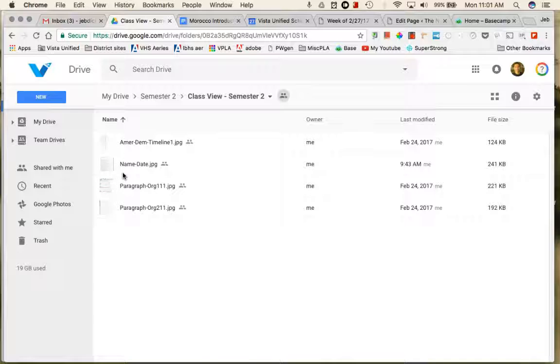So what we'll talk about when we talk about how to scan it is what you should name your file, because that will become important. So really, as I suggest here, you should probably just use your name and the date, so that when this fills up and there's a whole bunch of documents, you'll be able to quickly see, oh, that one's mine, that's the date, that's the one I'm looking for. So that'll make it easy.